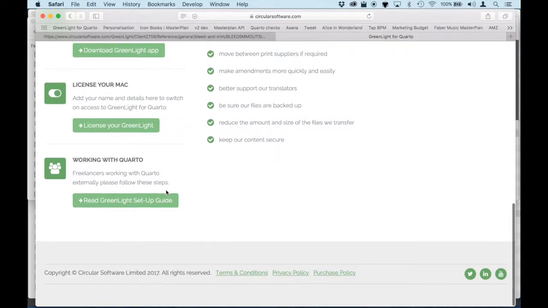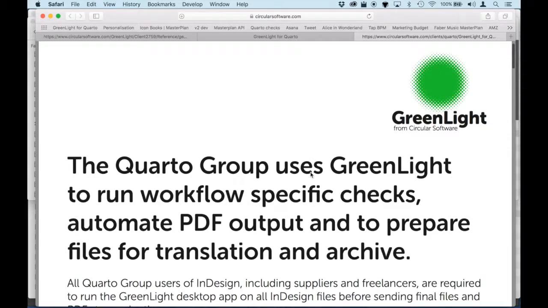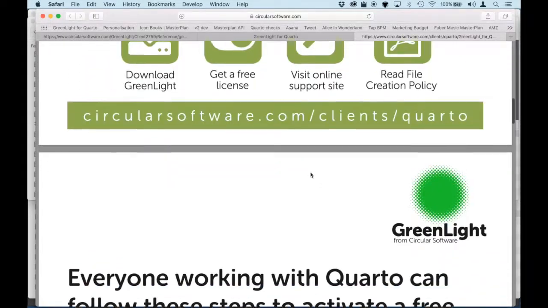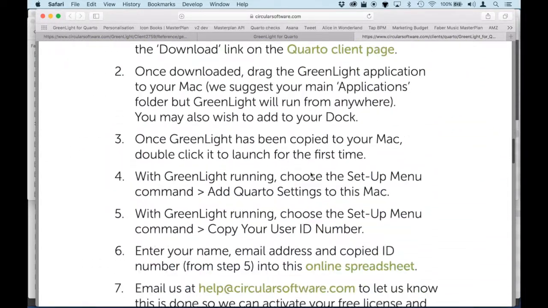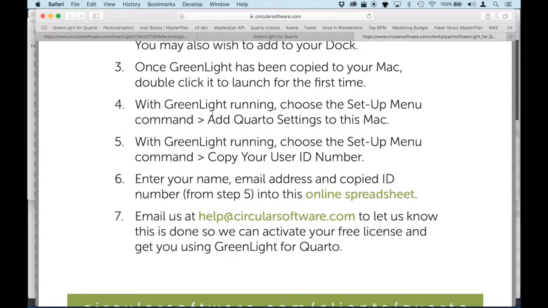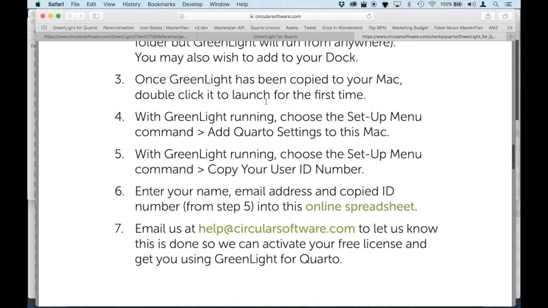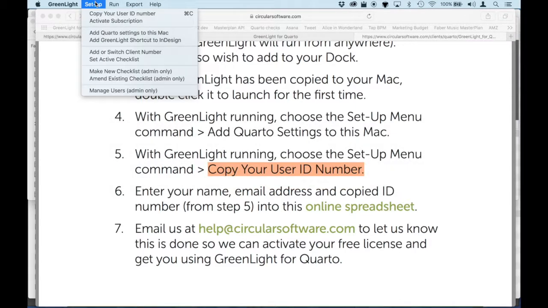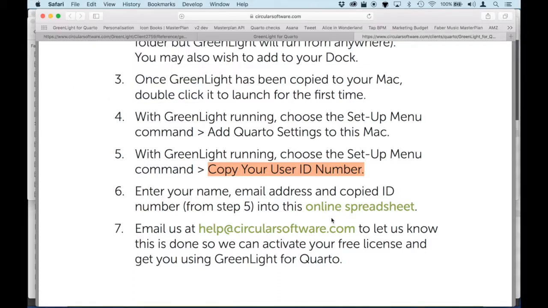And if you're an outside worker, so a freelancer, etc., this document has all the information of how to run and set up, as I mentioned, deploying the settings, adding the Quarto settings to this Mac. And if you're outside, then you need to know that there's an ID number. So you need to copy your ID number and add it to a spreadsheet, and then we can make sure that you can use the Quarto version of GreenLight for free.